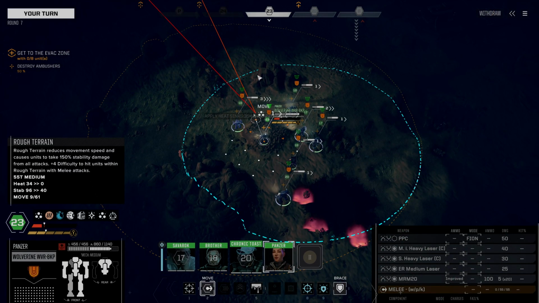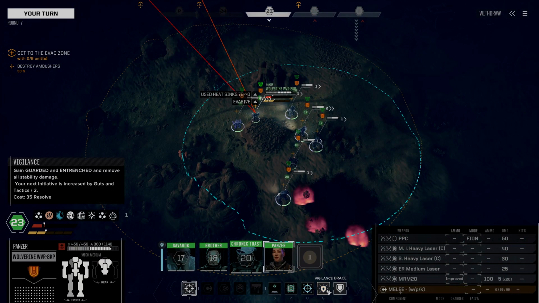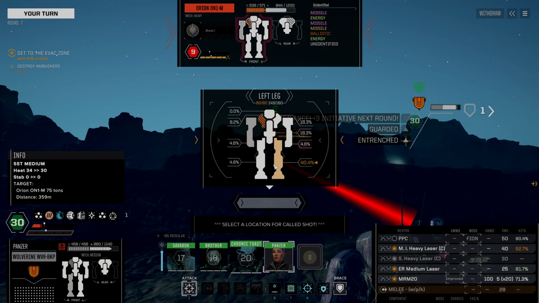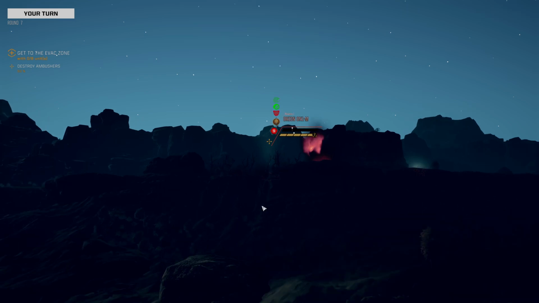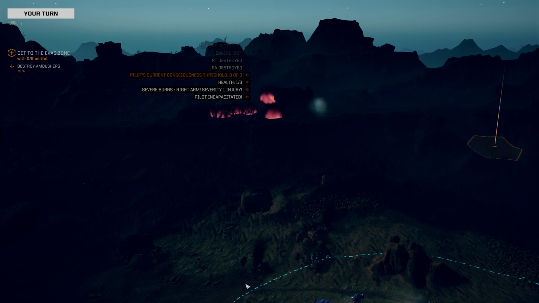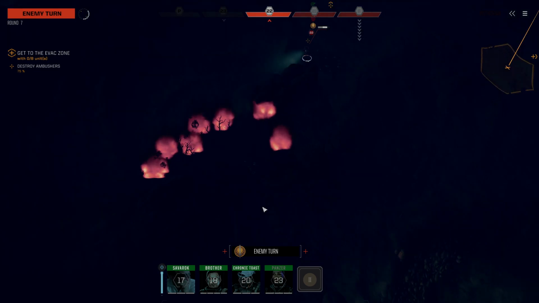Okay. I'm here. Our Wolverine is going to step forward. And yeah, we were in rough terrain, so we're not surprised that it got all of that instability. We're also going to Vigilance to get rid of the rest of the instability. And of course, we're just going to fire on this guy. Something like this. Do we accept this? I think we do. Acknowledge. It's a dead Orion. I like it. Target destroyed. Okay. I'm generating a lot of... We're good on the overheat.